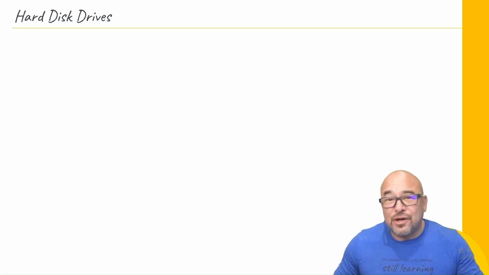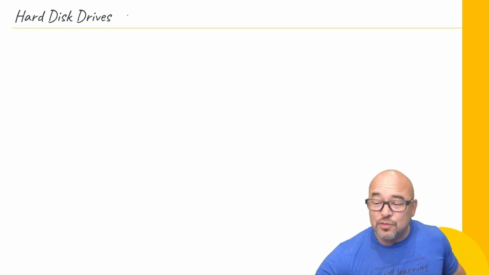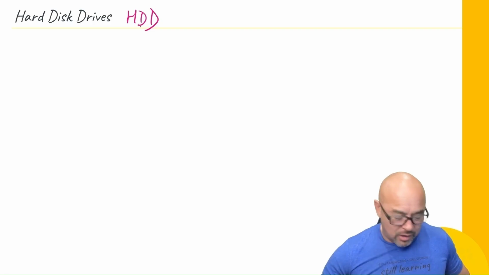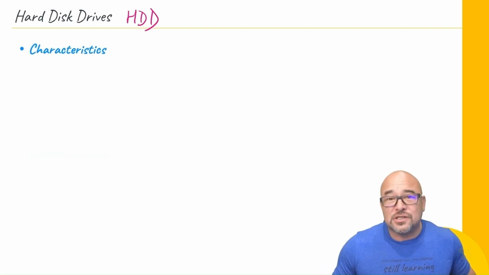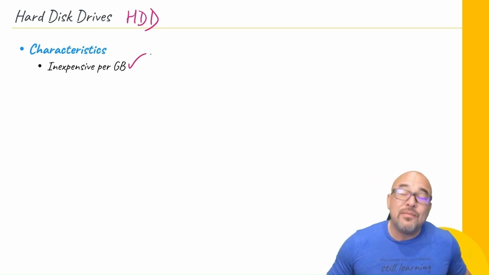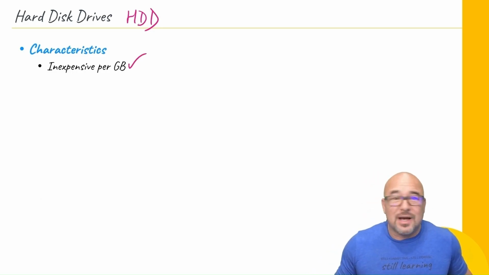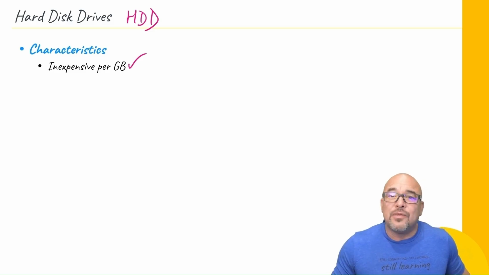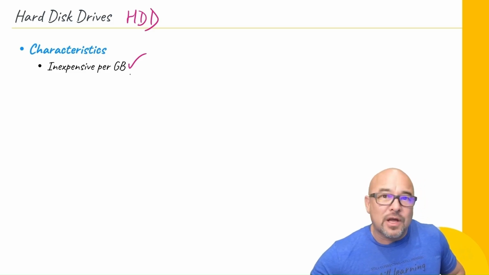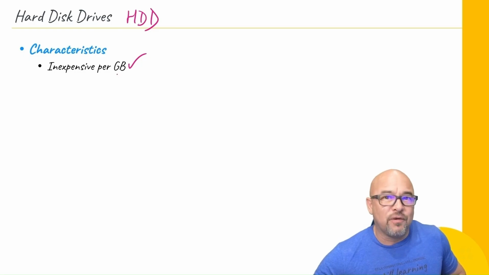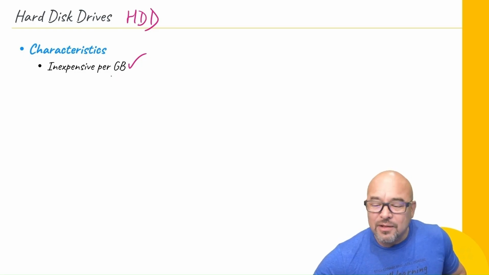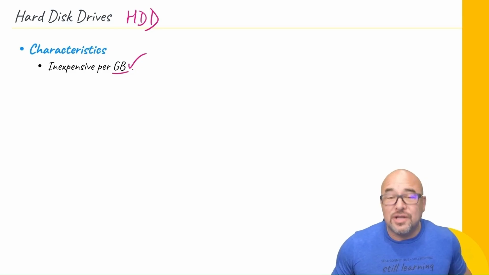And now let's take a look at characteristics of hard disk drives, which we usually just abbreviate HDD. The characteristics of these are, it's going to be relatively inexpensive per gigabyte. There's other ways of storing data besides a hard disk drive. We could use some other things I'm going to be talking about coming up, such as a solid state drive or a thumb drive, for example. But those are usually more expensive. So if you're looking for economy and reasonable performance, especially just at a desktop level, then you're probably going to want to just use hard disk drives. Inexpensive, but lots of storage comparatively.